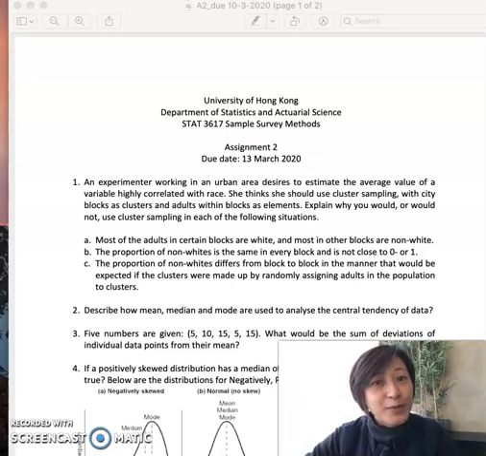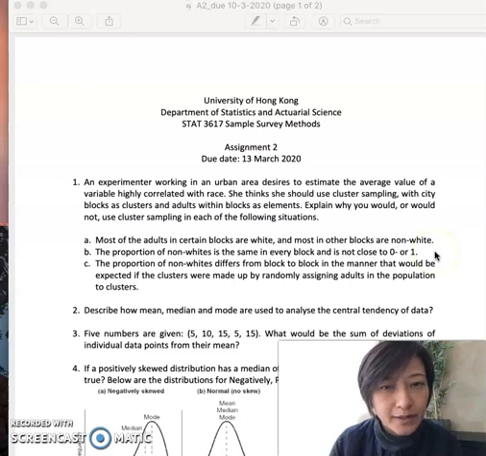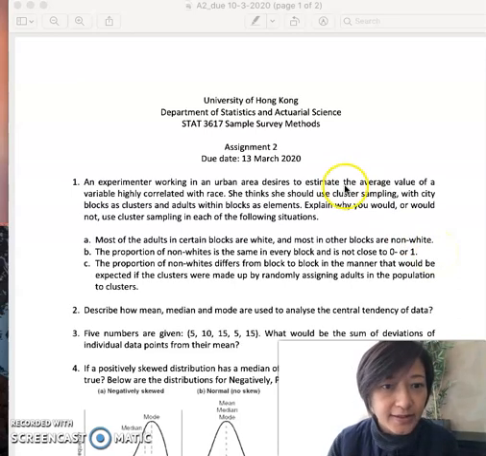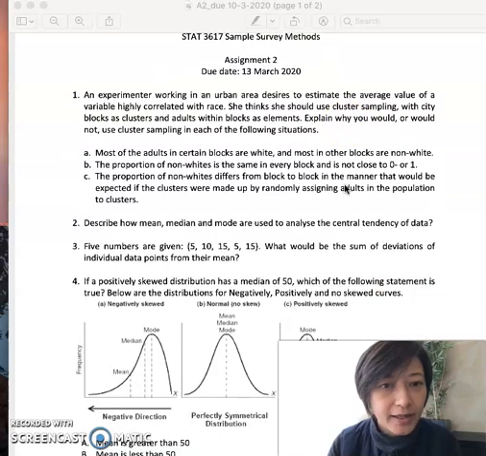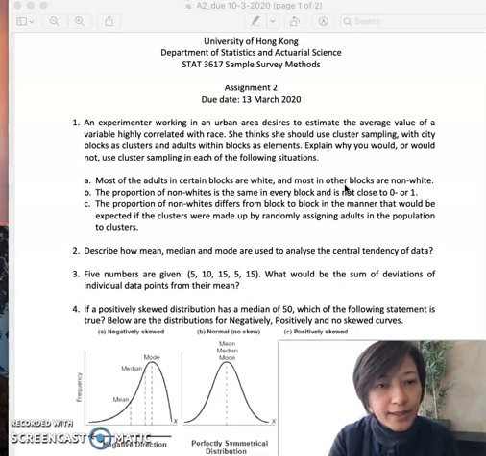Okay, so that's it for chapter 1 and chapter 2. As I promised, for this week, you are going to have an assignment, which is a very small revision in statistics topic. This is assignment 2. The due date will be the end of next week, next Friday, so you can submit it onto the Moodle. Remember to write down your name and your student number when you upload it to the Moodle.